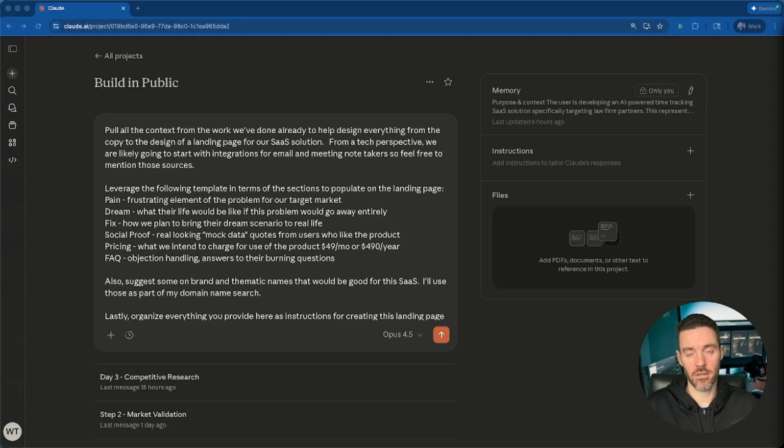Based on the research that I've done, I think probably two good places where we'll likely start on the technical side. Now, this is early, and we're going to do this as part of a next step, but I want to include this in the landing page. It's looking to integrate as best as possible with the law firms' and lawyers' email platforms and note takers that they're using for their meetings. I think there are two great places to gather context for our SaaS solution to actually do the technical work. I've done some basic research thus far just to know that I can gain access to pretty much all that data via API. So I don't really have any reservations yet about building that, as well as marketing it in terms of our page here.